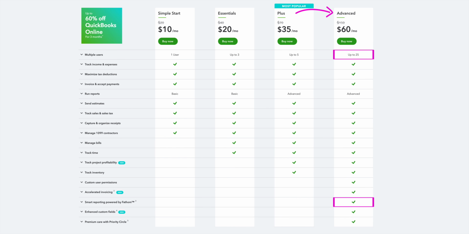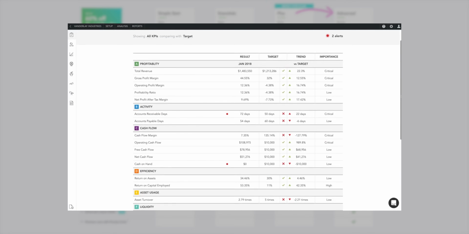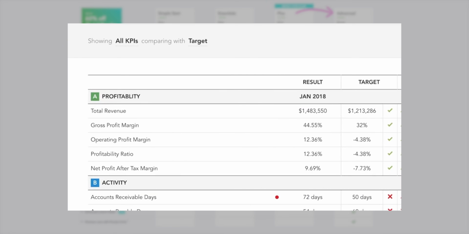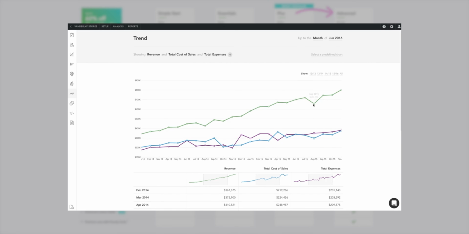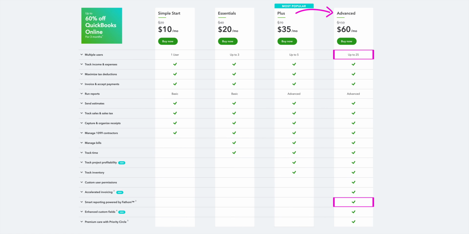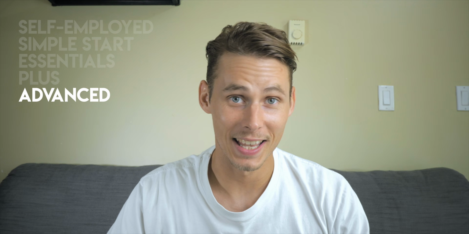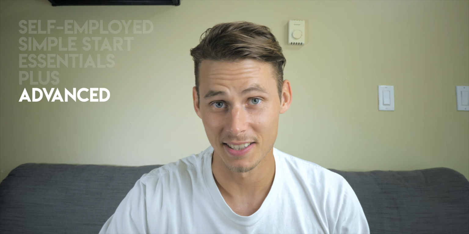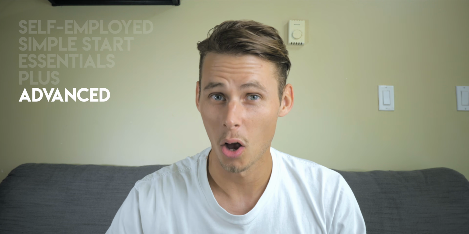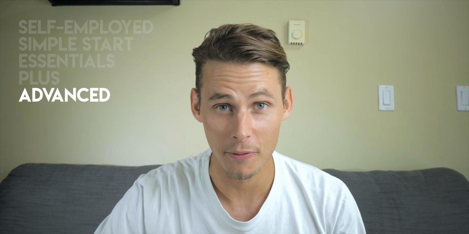It also includes the new Fathom Smart Reporting feature, which will help you track your KPIs each month through some snazzy looking reports. In this version, you can also customize user permissions, get better customer service, and access some free training. Advanced is definitely aimed at medium to larger sized businesses, and that's reflected in the price, $150 per month. Ouch, it's not for everyone.